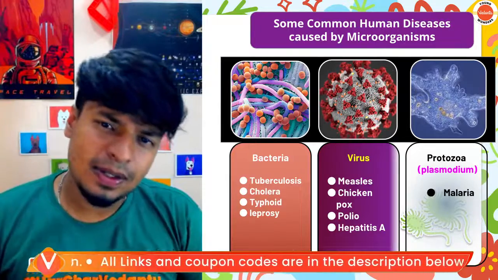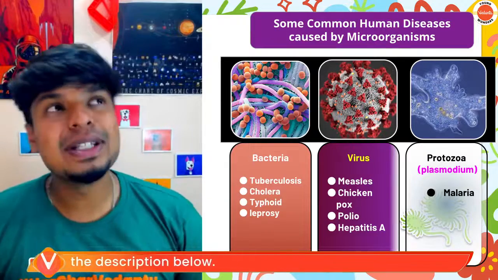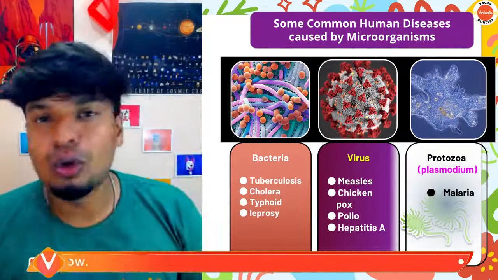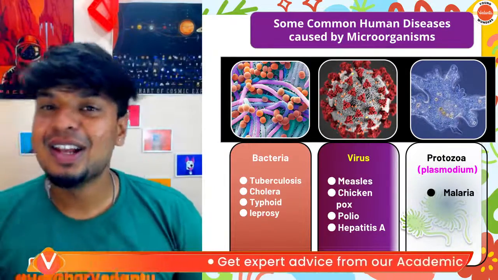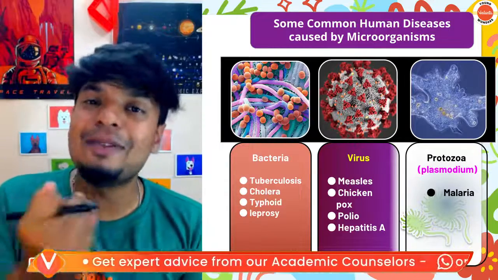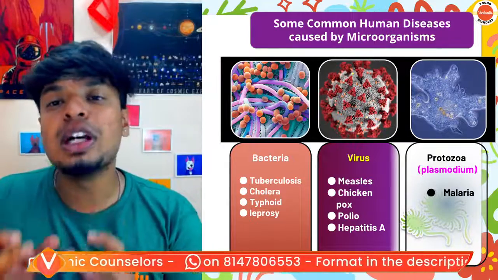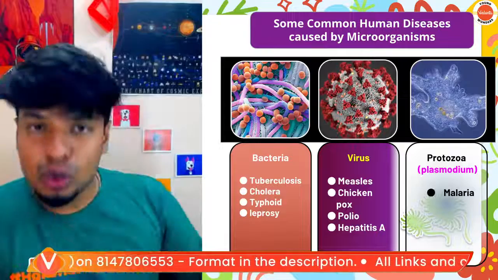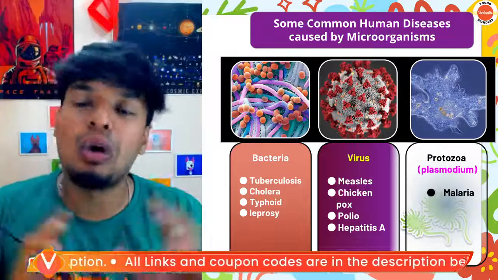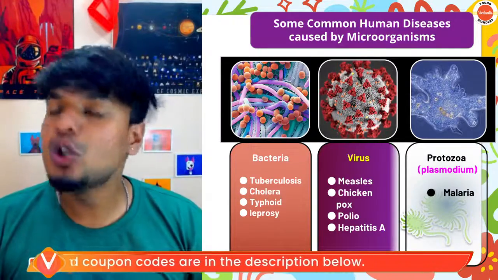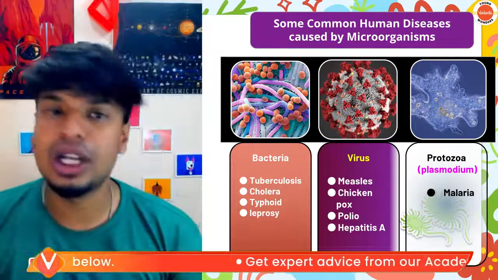Whereas, sometimes you might have a headache. Will that spread to the next person? No. Some person has diabetes. Will it come to another person? No. Heart problems? No. Digestion issues? No. Right? So the diseases which cannot spread from an infected person to a healthy person are called non-communicable diseases. So we have communicable diseases which can spread, and non-communicable diseases which cannot spread at all. Got it? You can see that most of these communicable diseases are caused by microorganisms only.